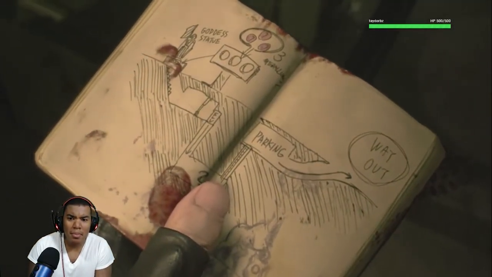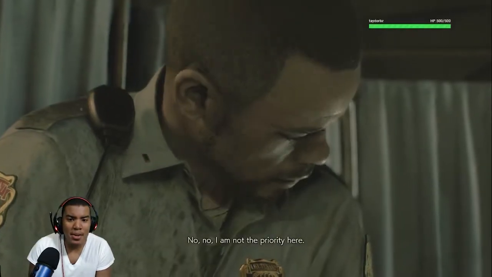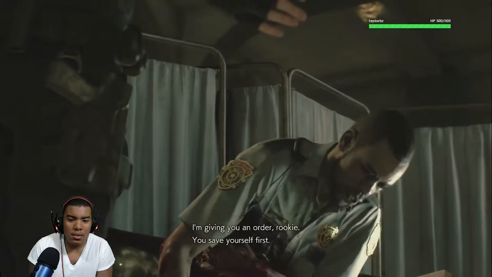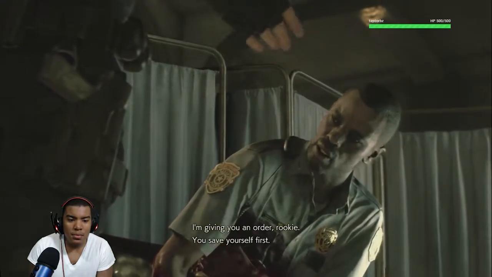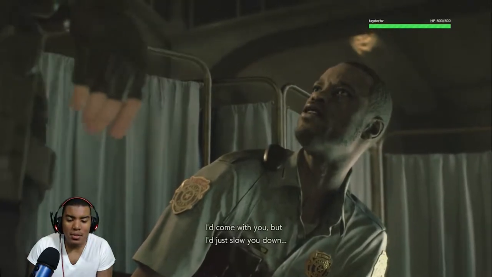Yeah, you better hold that. Put pressure on it. This is good news. Putting blood all over my book. We can get you to hospital. His face is mad dirty. No, I am not the priority here. Lieutenant, I'm not just gonna leave you here. I'm giving you an order, rookie. You save yourself first. He got mad waves in his hair, too.